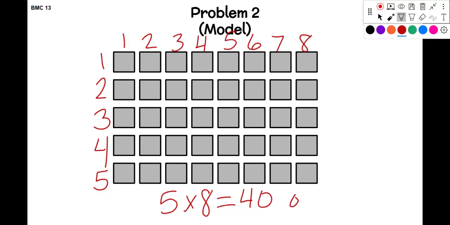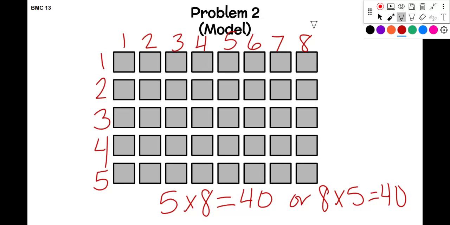I know I can flip it, and I can say 8 times 5 equals 40. And if I don't know counting by 5s, don't know my 8s, can't skip count, I can also, because I have my model here, count each square one by one until I get to a total of 40. So now I have a Nearpod question. It's going to ask you what is an expression or equation that we could use to solve for this problem. There's going to be a missing unknown number. Use your notes, what we just wrote, to help you answer that question, and I'll see you in a second.